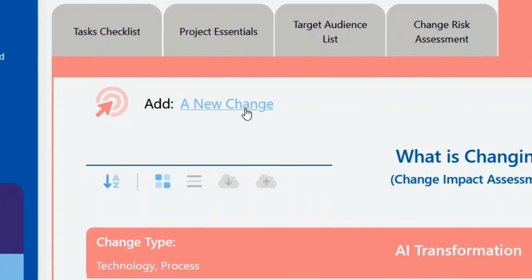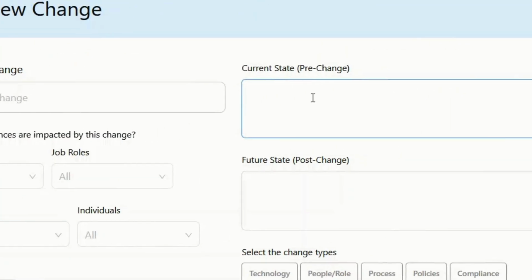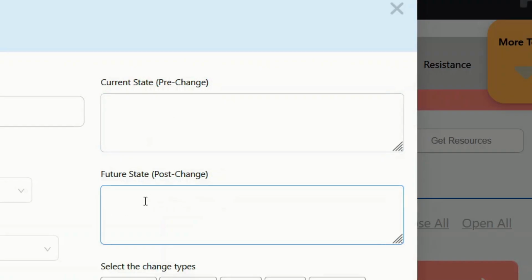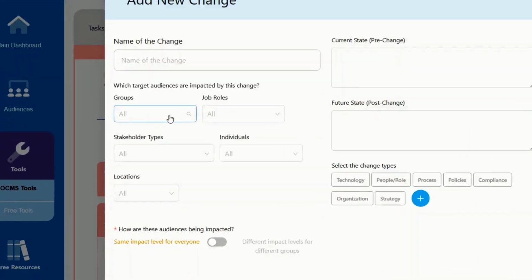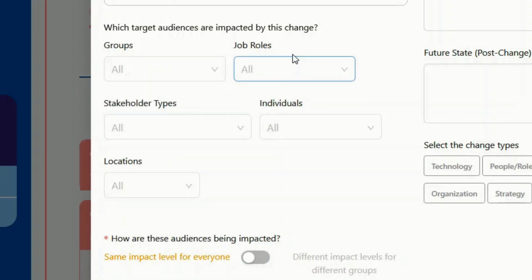What if you want to enter a new change impact assessment? You just click here where it says add a new change, and then you name the change, you enter the current state, you enter the future state, you enter the groups, so you select the groups that will be impacted, you select the job roles, if your changes are impacting specific jobs.